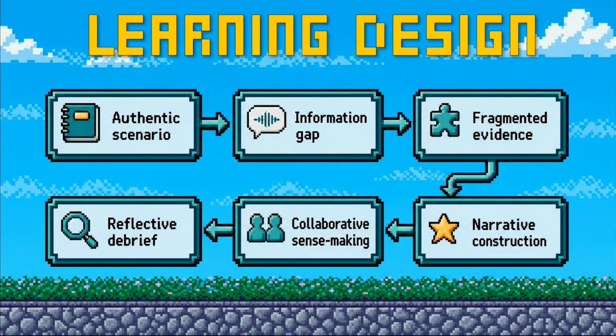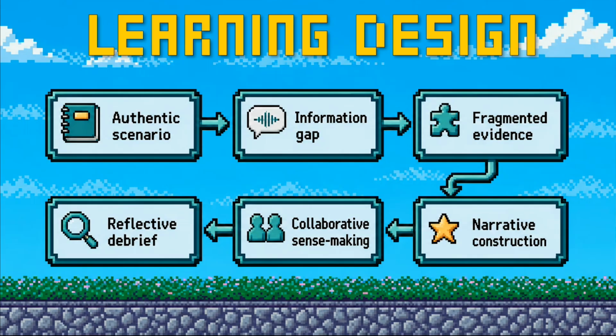That leads into fragmented evidence. So instead of giving them one complete explanation, I used partial props, such as diary fragments, voicemail clips, and scattered clues, so they had to work with incomplete information. And that design choice was deliberate, because constructivism treats challenge, ambiguity, and incompleteness as productive conditions for learning, rather than problems to remove immediately. From there, learners move into narrative construction. They are not simply collecting the answers, but they are assembling those fragments into a coherent account of what's happened to Mabel, which means they are actively building meaning from evidence. And more importantly, as those within healthcare will know, they're keeping the patient at the heart of everything they do.